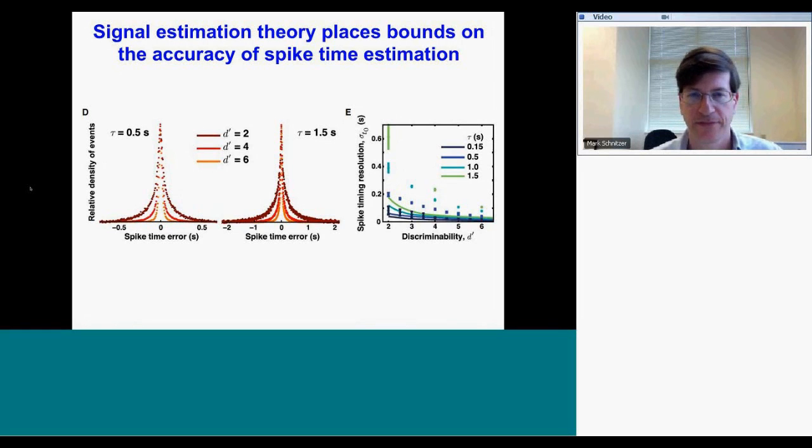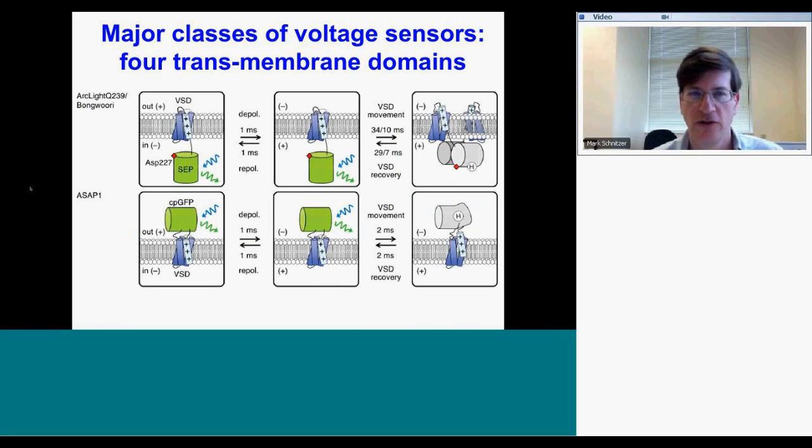imaging will illustrate this. Now, there are different classes of genetically encoded voltage indicators that have been explored. A number of indicators involve proteins with 4 transmembrane domains. And to give you some examples, this includes indicators such as arc light. In this case, we have a voltage-sensitive domain, or VSD, that is inside the neuronal membrane, and it's coupled to a bright fluorescence protein that is on the inside of the cell in the cytosol. And when there is a voltage increase in the membrane, there's a conformational change that ultimately leads to a change in fluorescence intensity.